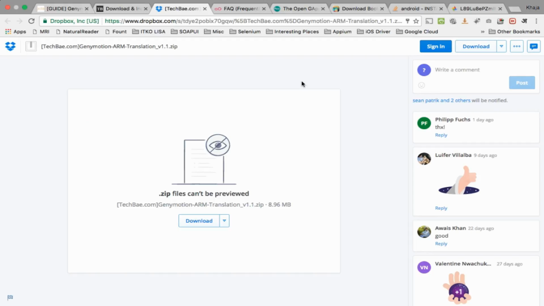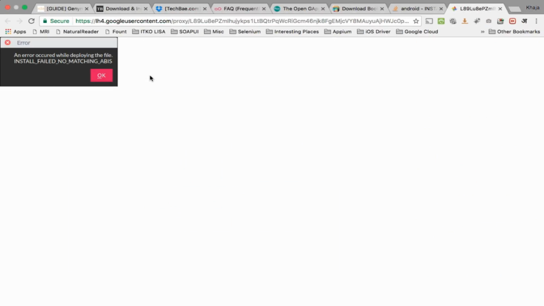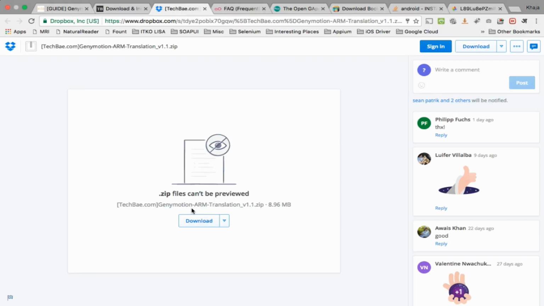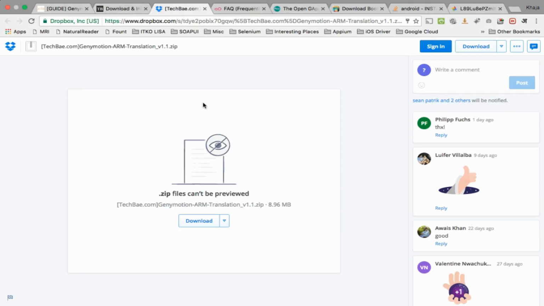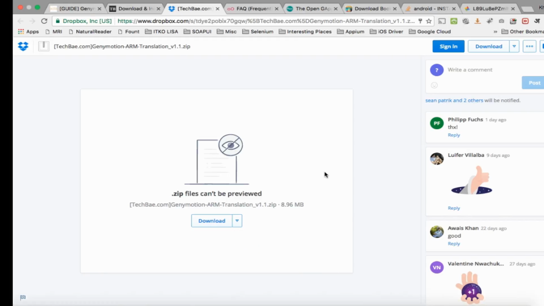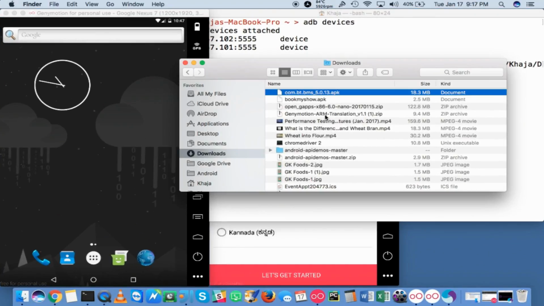But before this, if you are getting an error of this kind, that is install failed no matching ABIs, it means that you have to install something called Genymotion's ARM translation. Now this is what will actually help you overcome this particular situation. Okay, and once you have downloaded that, I have already downloaded it somewhere over here.